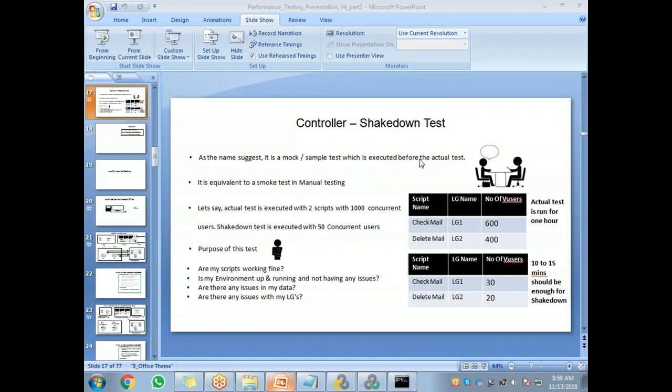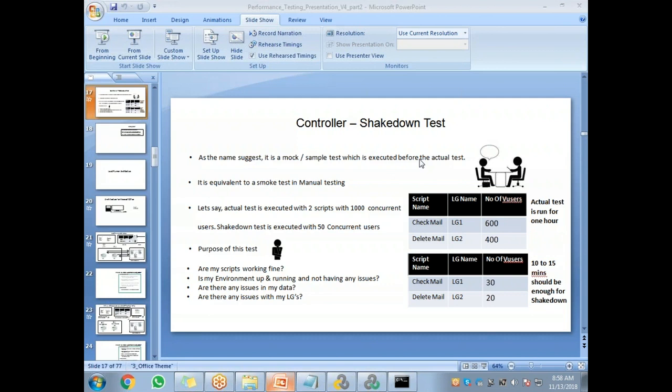So browser rendering does not really change under load. Even if it was one user using it or 1,000 users using it, the browser rendering time would be still the same. Do you agree with me? Yeah, it's not affected by the load. So you can calculate that separately, and if you think that is not acceptable, then you can talk to the developers and you can get that fixed.